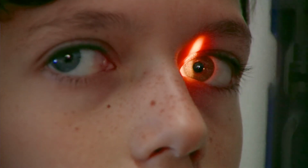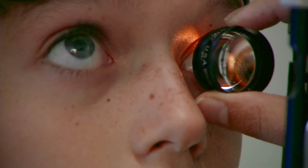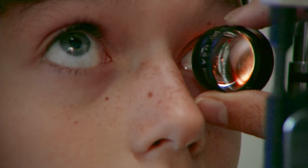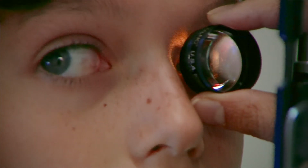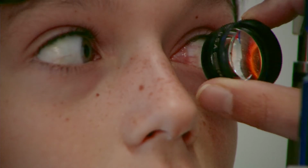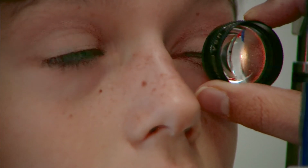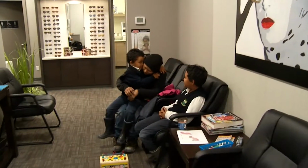Another example is with speech impediments. More and more we're discovering that children who have a speech impediment may also have a visual delay or a problem with their vision or coordination. And trying to address the speech impediment or the speech delay through therapy often doesn't get to the point where it should unless you take care of the visual problem first. And the goal there, of course, is to provide that child equal opportunity to the other kids who are able to use their eyes efficiently without obstacles, without effort.